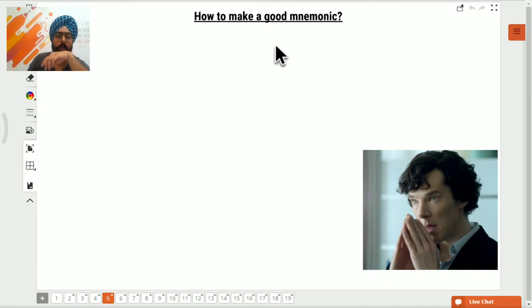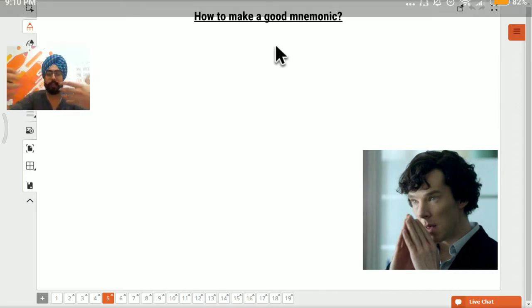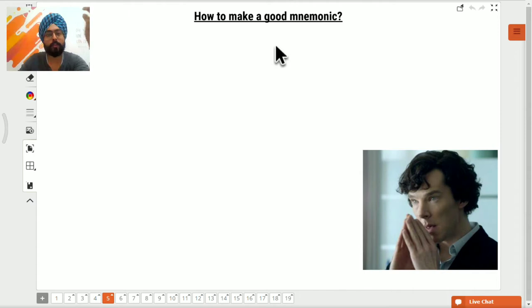For example, there is a mnemonic that says, that is a whiteboard. Let's assume that "that is a whiteboard" means something different, something that you can remember. A few days from now, you might be wondering whether it was a whiteboard or a blackboard, something that doesn't stick in your mind. Now, what makes a good mnemonic is there are two keys to make a good mnemonic.